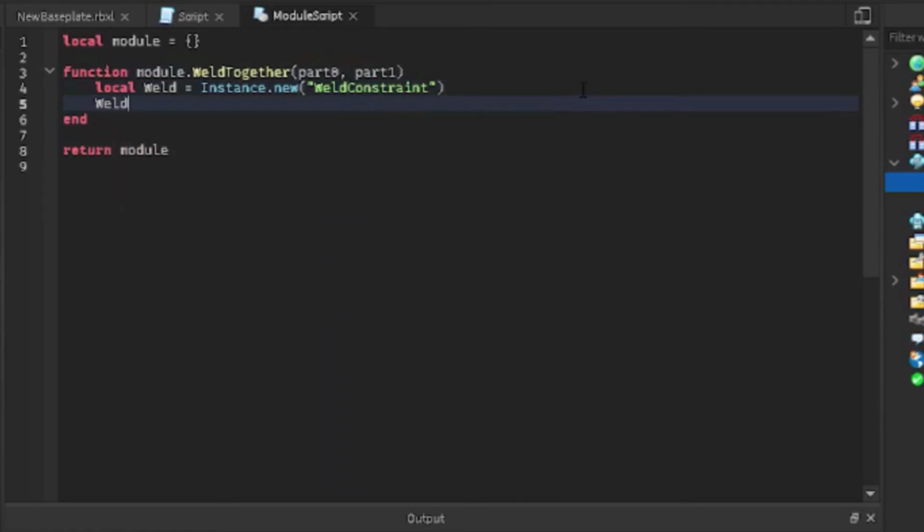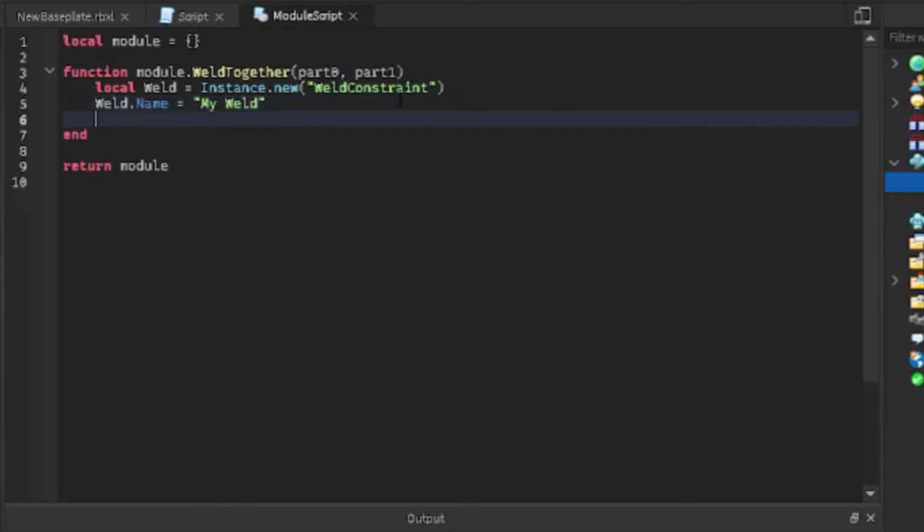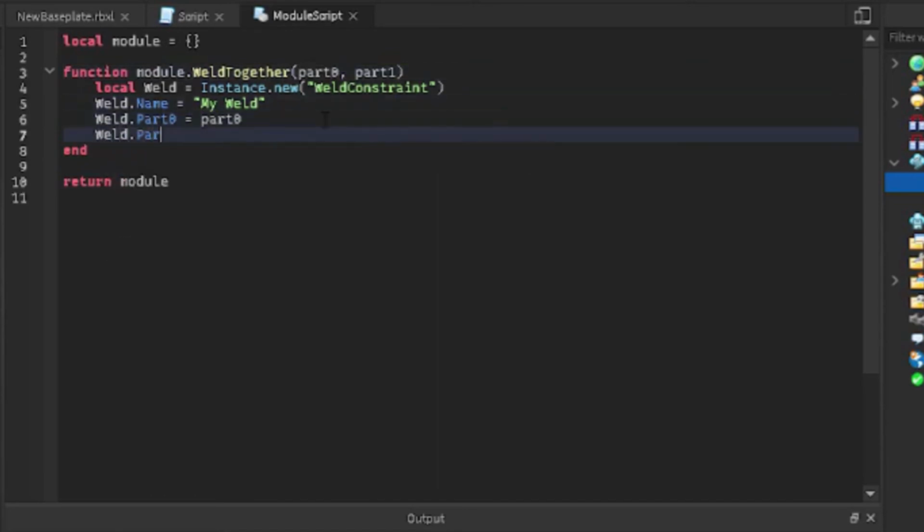You would do weld.Name equals my weld, give it a good name, and then weld.Part0 equals part0, because that's the argument, and then weld.Part1 equals part1. This is a really good function I use in many different scripts. All this does is weld things together.